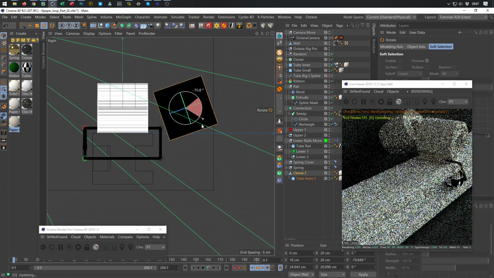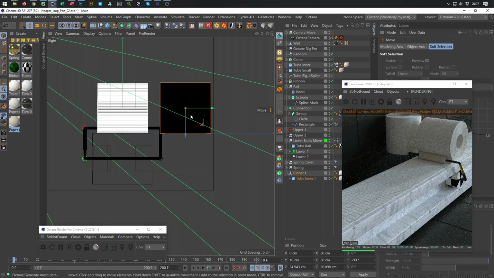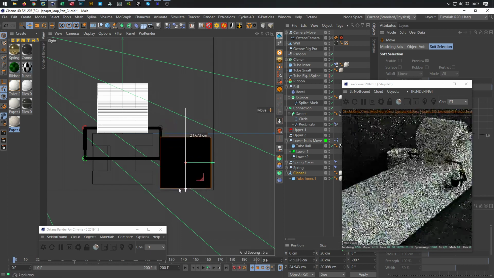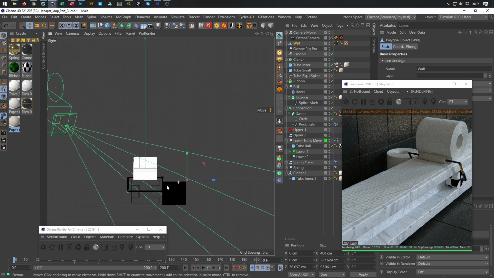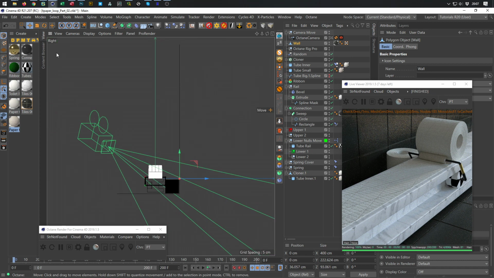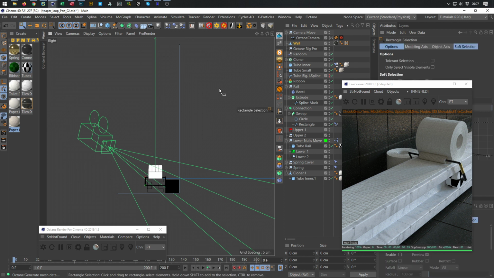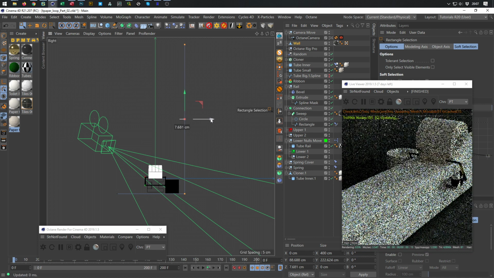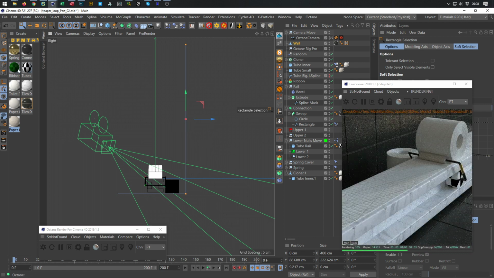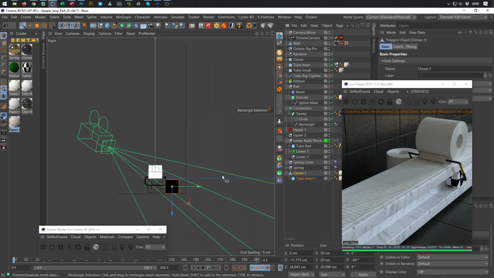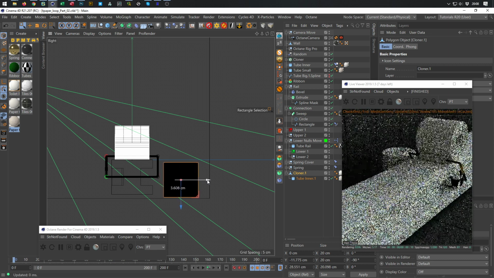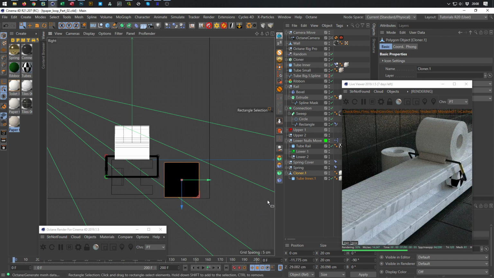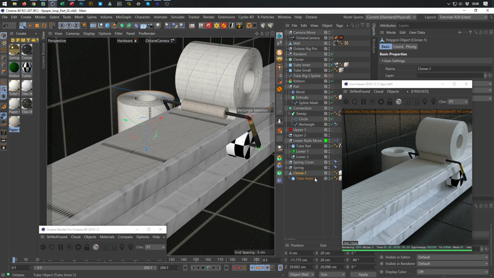Rotate it 90 degrees to green. Bring it here to the floor. Bring the wall here to select. So I select with the rectangle selection. Only select visible is disabled, so I want to select everything, so bring this a little back here. Okay, go back to my cloner here. Drag it here. I love it. And make more of them, yay!